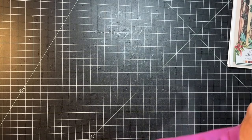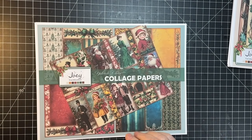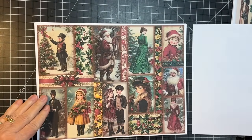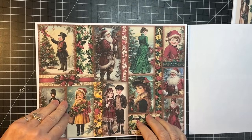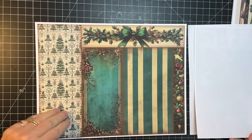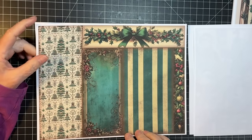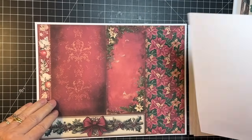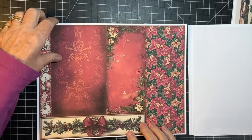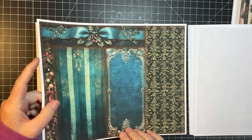Let's look at the freebies on Ko-fi. Which reminds me, I need to do my page ideas with these. The collage papers really take a minute - just drink that in. Isn't that gorgeous? Oh my gosh, I love it so much. And then the collage papers - these are just so pretty. And I love this blue one too.